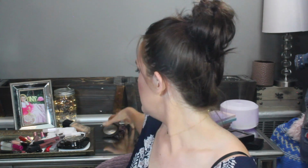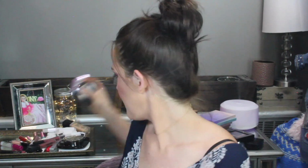I have 4 of them. I have 2 of their limited edition and not limited edition ones, and then I also have Champagne Pop and Prosecco Pop. I'm sure you guys have seen and heard tons and tons about the Becca highlights, so I'm not going to say a ton about them, but they're super buttery, super easy to use, creamy. They definitely pack a punch, so if you're into a more subtle highlight, then you probably aren't going to be feeling the vibes of the Becca highlights, but if you like that glisten, you cannot go wrong with the Becca highlights.